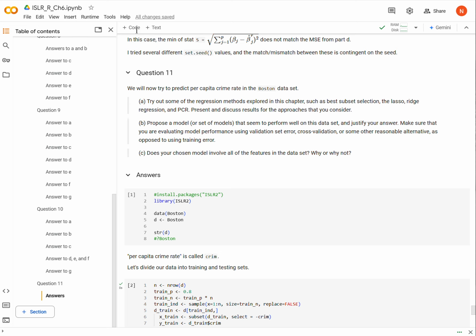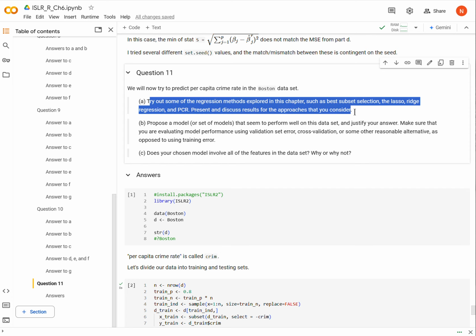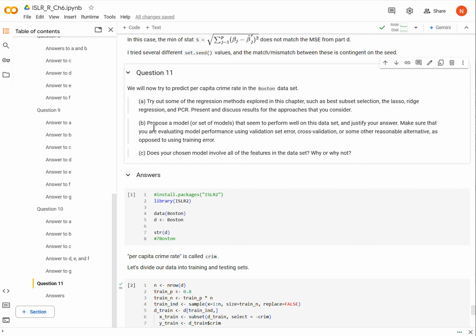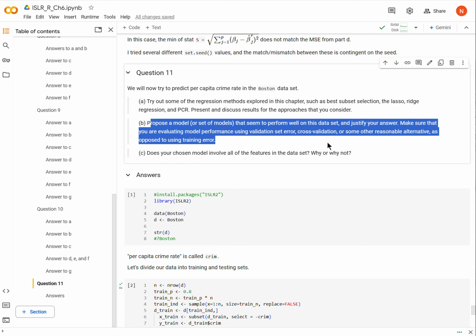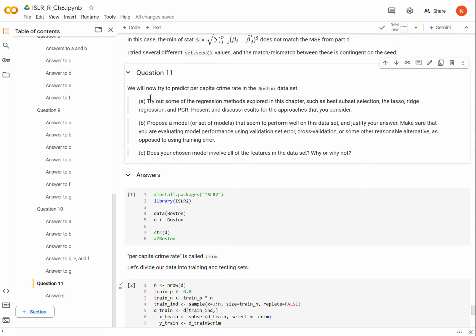Okay, so we are on the final question in Introduction to Statistical Learning, Chapter 6. And I guess here it is right here. This question is just slightly confusing, because I went through and answered A and then realized that in doing A, you basically answer B and C. So what are we going to do?